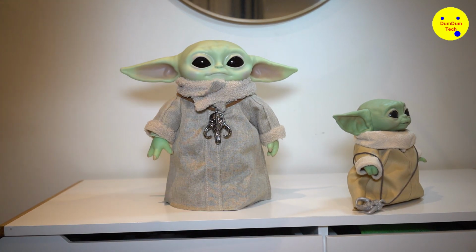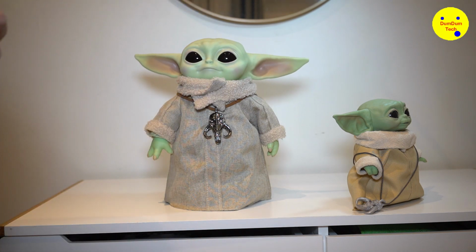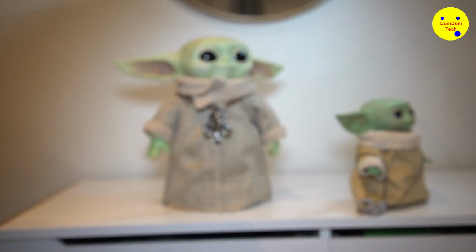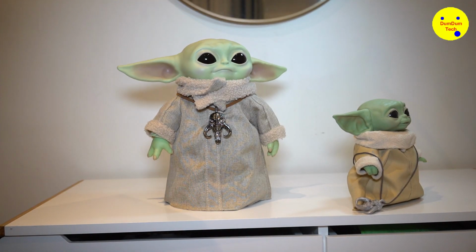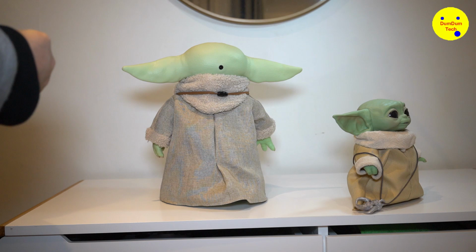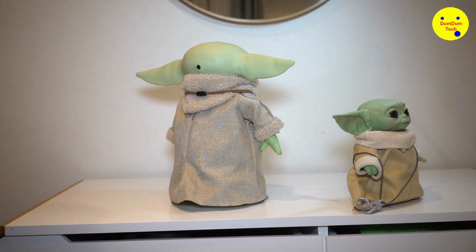Blue one, play hide and seek. I press the blue button here. And the purple one does the Force Awakens. Okay, let's turn them around.